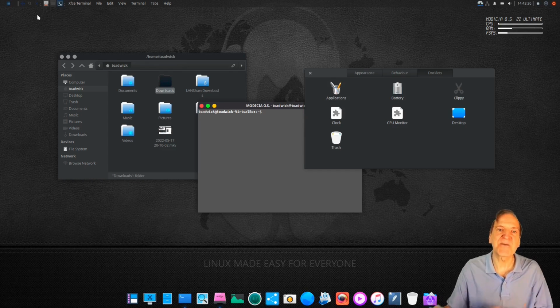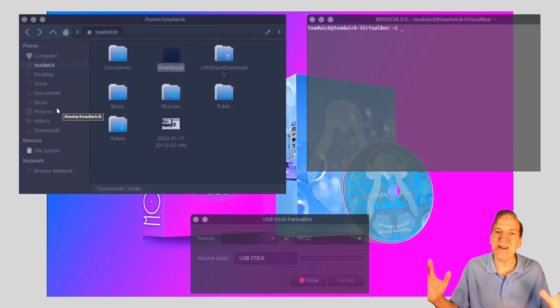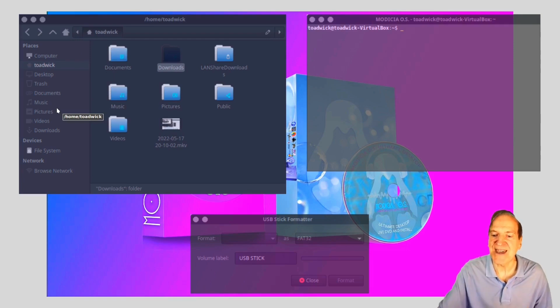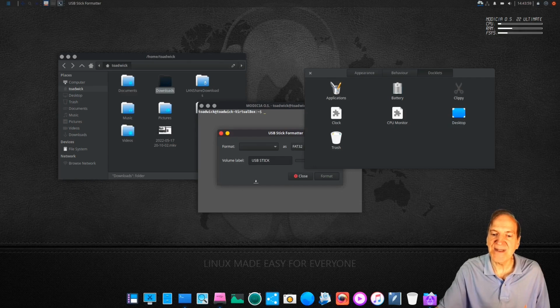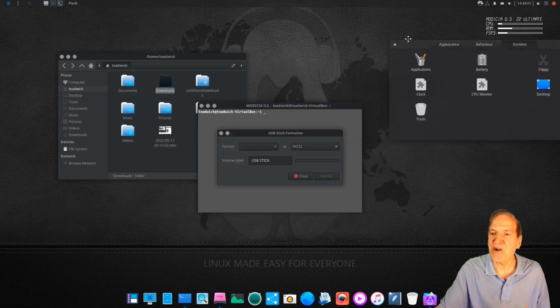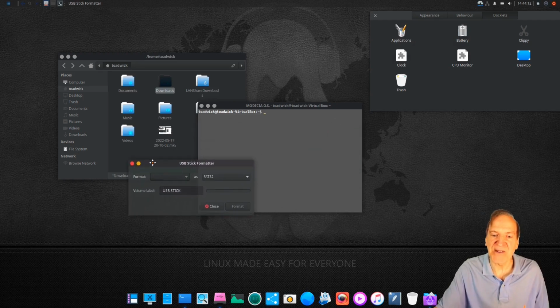And so if you have a ton of windows open and they're all overlapping, you can come up here to expose all windows, hit that, and then you can see everything that's open. It just kind of tiles them in an arrangement so you can see everything, which is really cool, and I like that. And then if you want to focus on one of those windows like the stick formatter, you can just mouse over it and click, and then there it is. And again, this one doesn't count because that's our settings that I have open, always on top. So normally that wouldn't be open, of course. So then you can easily find your stick formatter, and there you go.